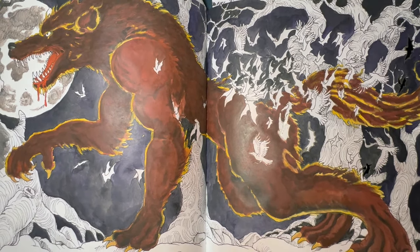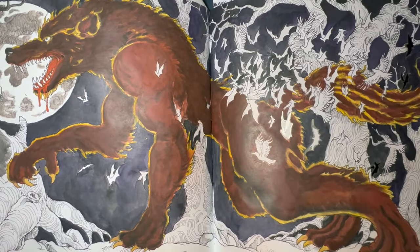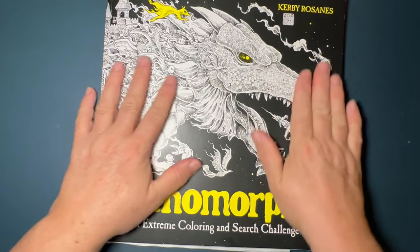I've been using those Tim Holtz Distress Ink colored pencils, they call them, and I really, really like it. So yeah, I worked more on that. That had a lot of, sorry, I bumped you. I did a lot of that today.